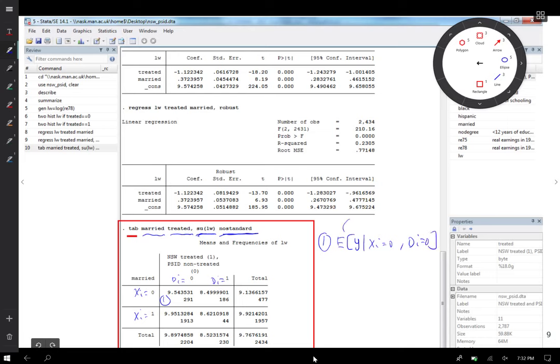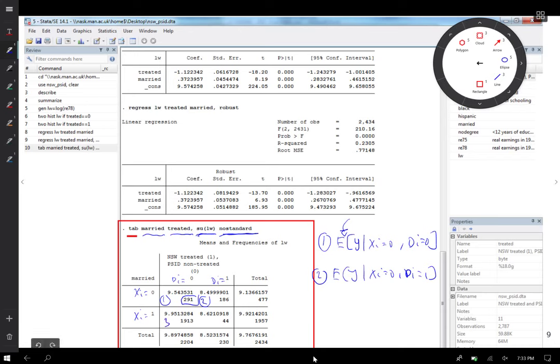E is the population value, and this is going to be the sample estimate. And likewise, quadrant 2 is going to be the estimate of E of Y, log wages, given they're not married and they had the treatment. And we have the number of people in each group. So there's 291 people that are not married and didn't get the training, and so on.